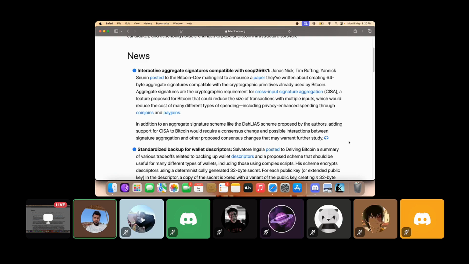Now, what happens here is that even though you can aggregate digital signatures, you can aggregate digital signatures only for one input, right? So if one transaction has two inputs, for one input, if three people are signing, you can aggregate their signatures. That becomes one. But if there is another input, then again, for that second input, you will have to aggregate signatures again. So if there's one input, there's one aggregated signature. If there are two inputs, there are two aggregated signatures. If there are three inputs, there are three aggregated signatures, right?